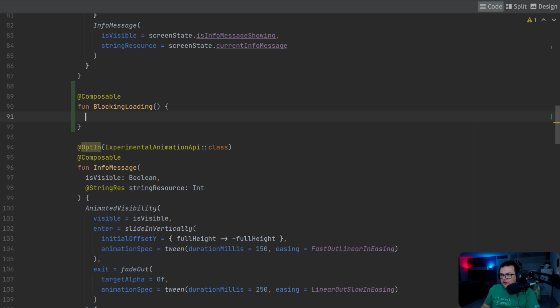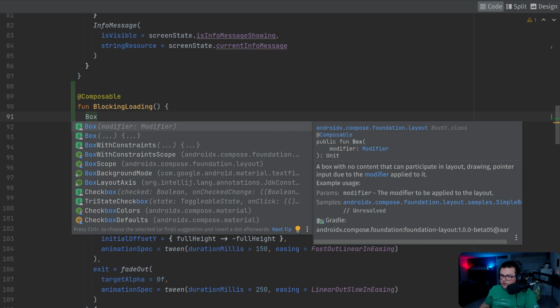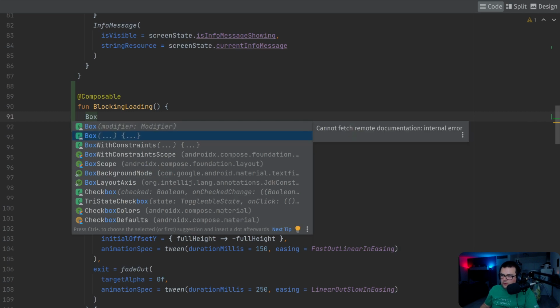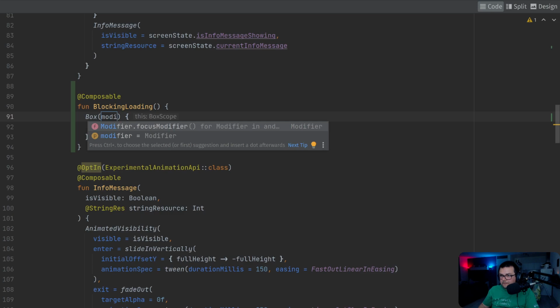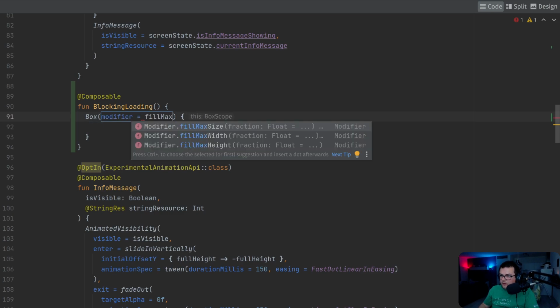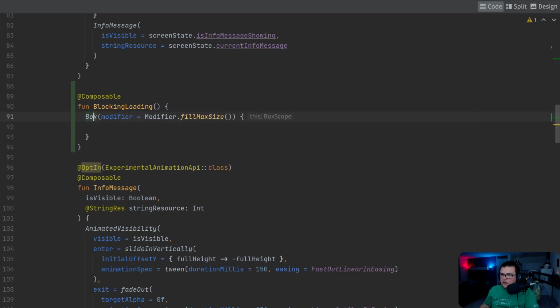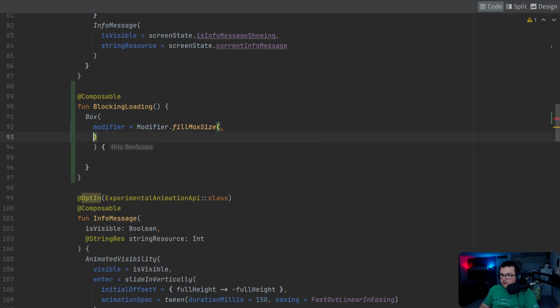So the blocking loading is gonna be a box, and then the box gonna have a modifier that's gonna be fill max width, fill max size, and then this box, I think, let's see if it has color or something.